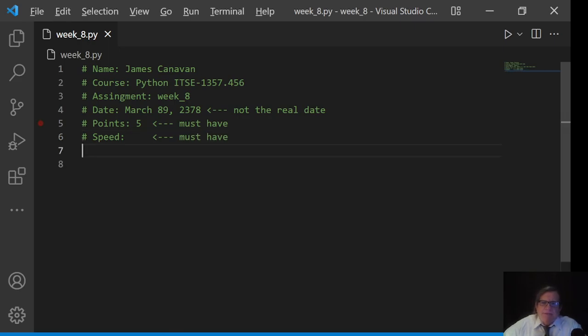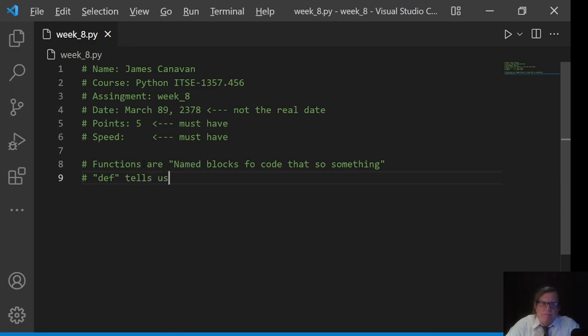Okay? With that said, what we're going to do in this chapter is learn about functions. Okay? So functions are named blocks of code that do something. And def is how we define a function.